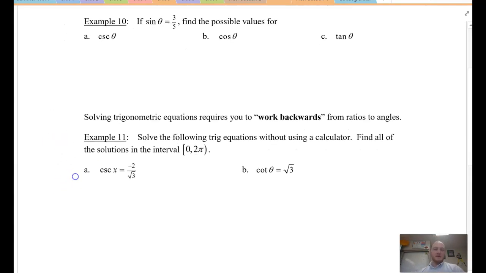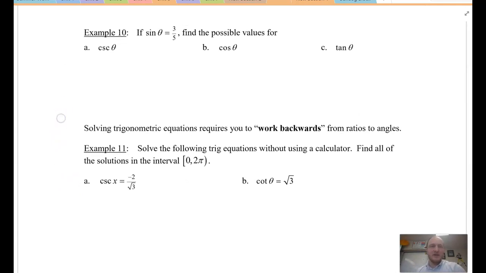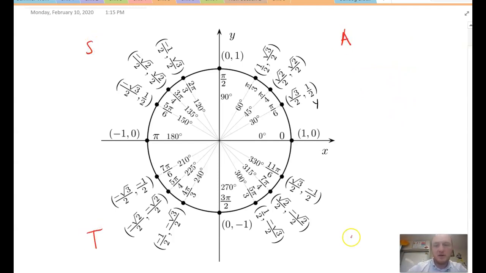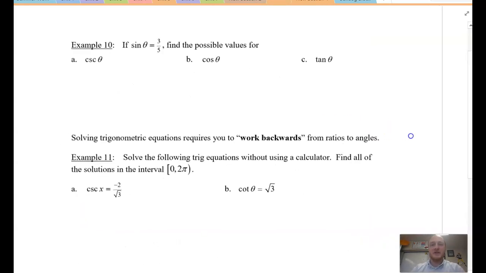Next, example 10, and kind of the next ones that we're getting into, we need to think about the unit circle. I'll go back over here to the unit circle, and I want you to think about what's positive in each of these quadrants. We have a little acronym in math to help us remember this: All Students Take Calculus. It's saying that everything is positive in this quadrant, that sine is positive in this quadrant. Tangent is the only thing that's positive in this quadrant, because cosine and sine are negative, and that in quadrant 4, cosine is the only thing that is positive. So All Students Take Calculus can help you out with these next few problems.